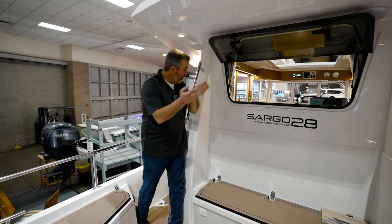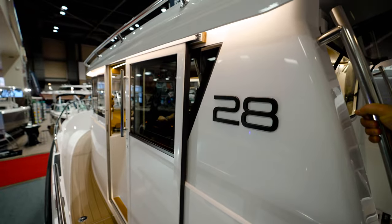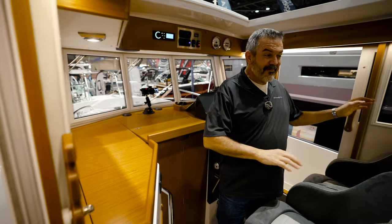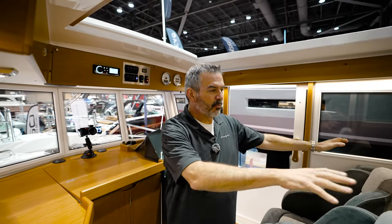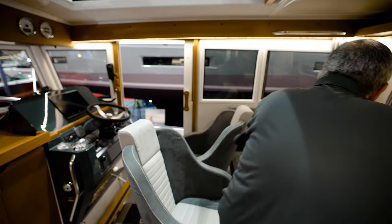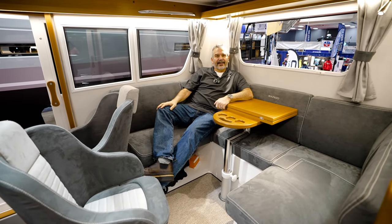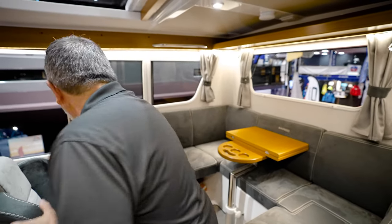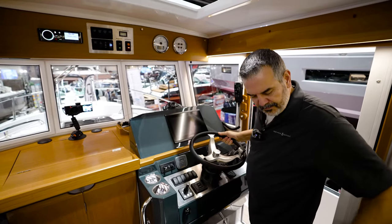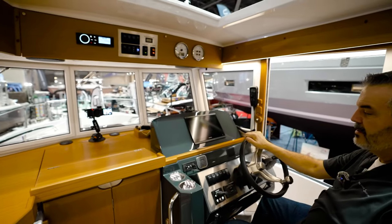There's a nice window in the back that opens up so you can talk with the folks inside. Coming in on the port side — look at this, so elegant. Look at the rails. Very clean inside, very nice dash. It's a fabulous couch — how many 28-foot boats do you know of where you have a couch that can sit three or four people? You can put your feet up, read a book. A 28-foot living room. The seats also turn around, and like all the Sargos, it's a great helm for standing up, but you can also adjust it and sit down. It's a great sit-down helm.